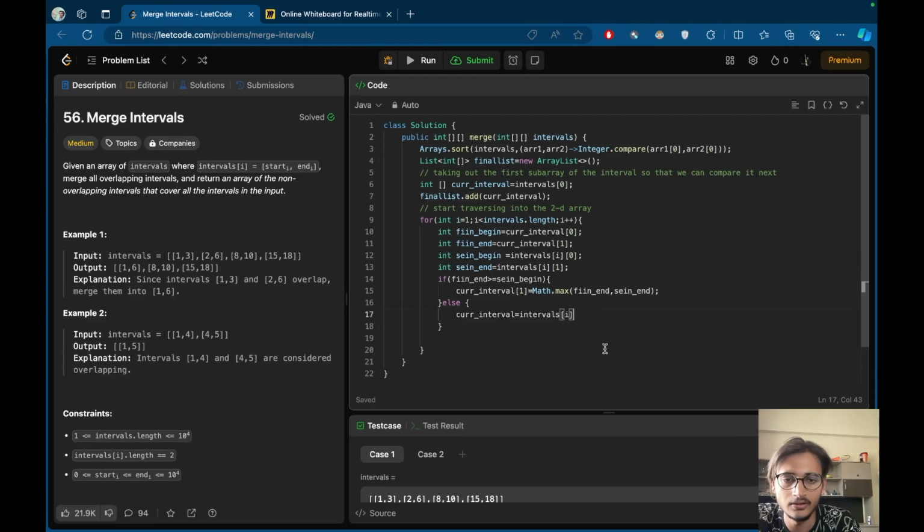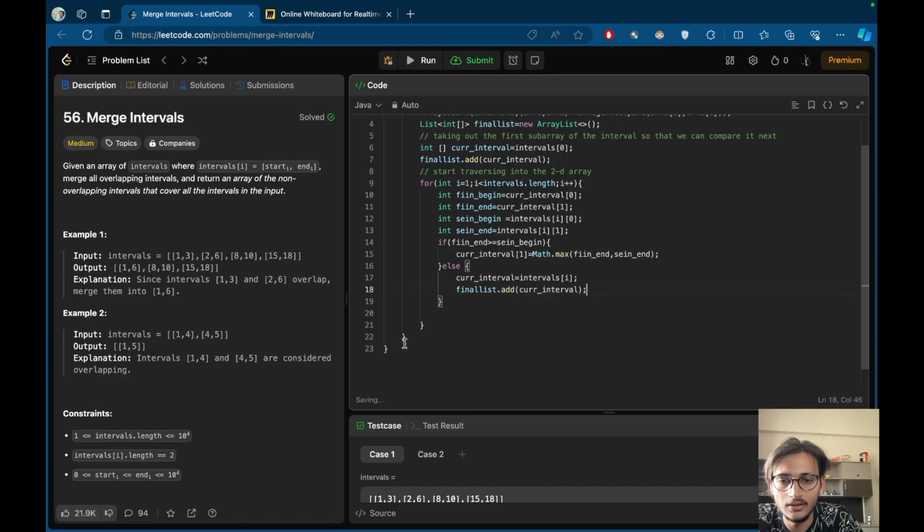In the first traversal it is going to be 2 comma 6, so we are updating our current interval to intervals i. Now we will add this to our final list, final list dot add current interval.